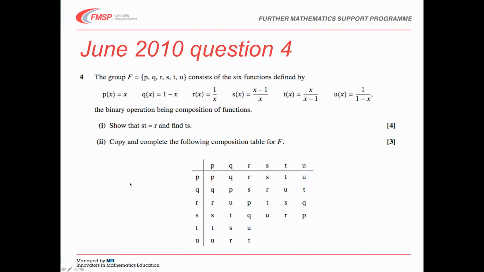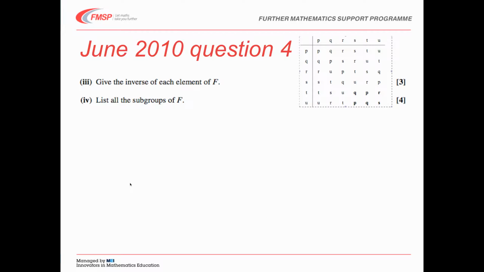and we're going to look at the inverse of each element. Okay, so let's have a look. We've got all the elements. We've got P, Q, R, S, T and U, and we need to look at the inverse. Now, obviously, P combined with P gives me P. Okay, if I look at Q, I need to get the P, so that means Q is self-inversing as well. If I look at R, I need to think about what combines with R to give me P, which is the identity. So R is self-inversing.